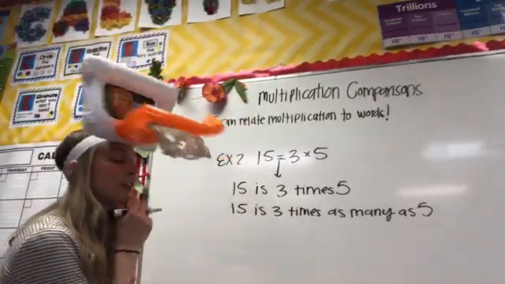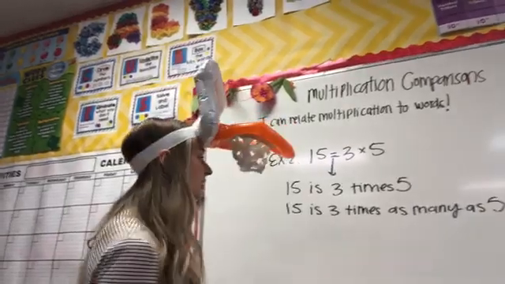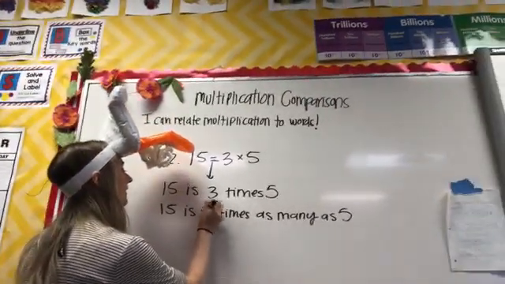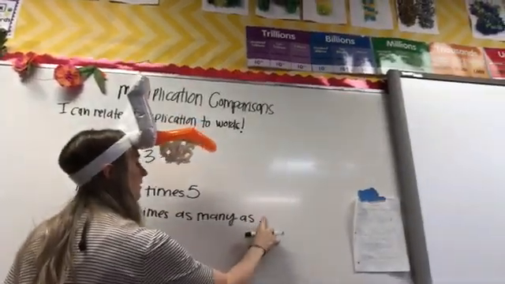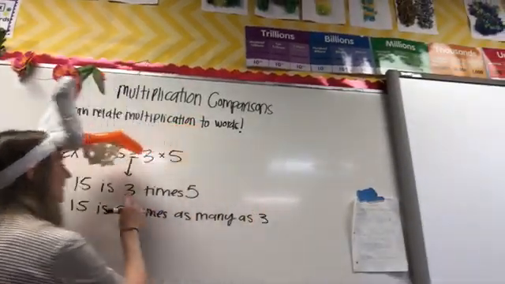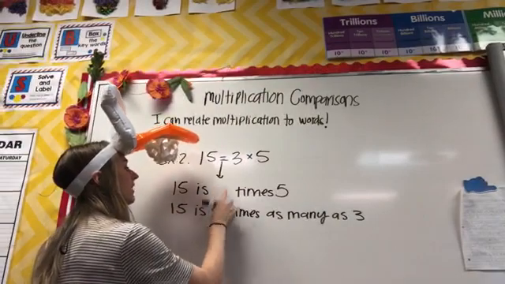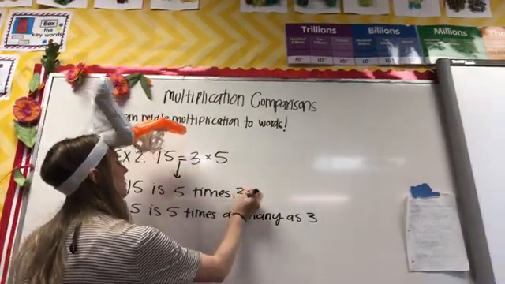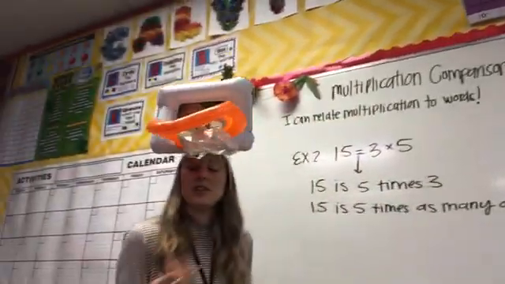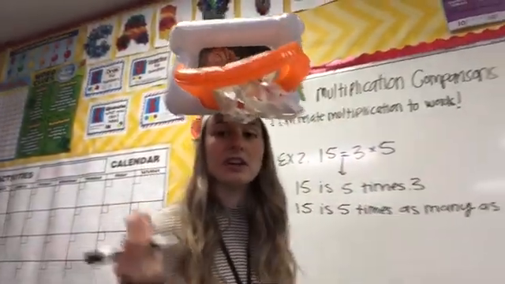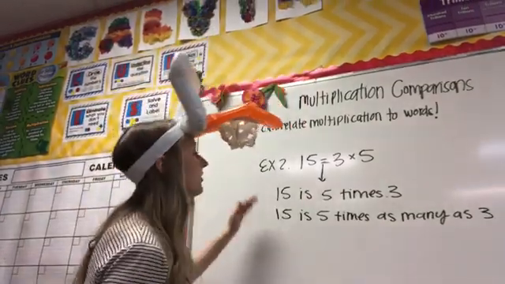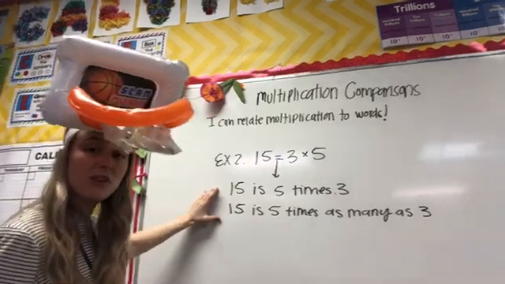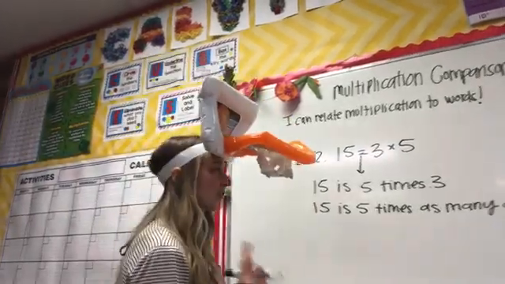Yeah. So something cool about multiplication is we could also change the numbers around. We could say 15 is 5 times as many as 3. Or we could change 15 is 5 times 3. Because you can do 3 times 5, 5 times 3, they're the exact same thing because multiplication and addition both work that way. So we took our number form and we changed it into word form. We don't have to write out the numbers, which is great.